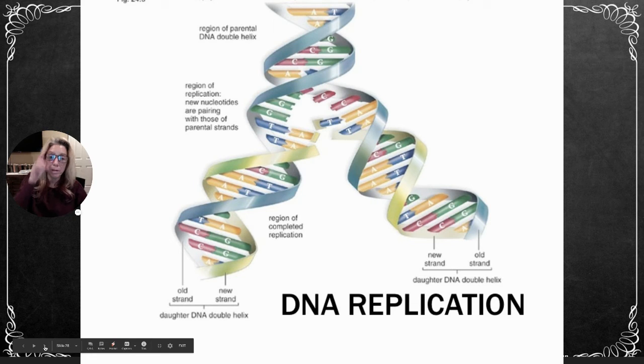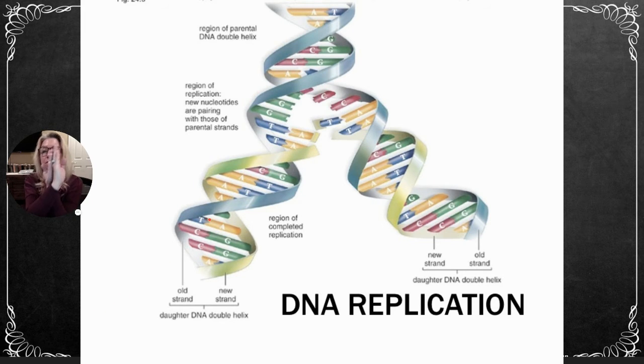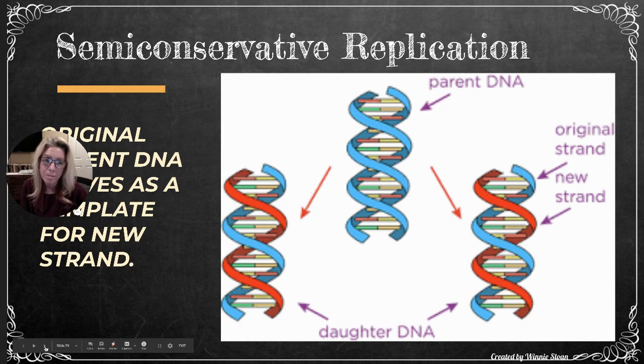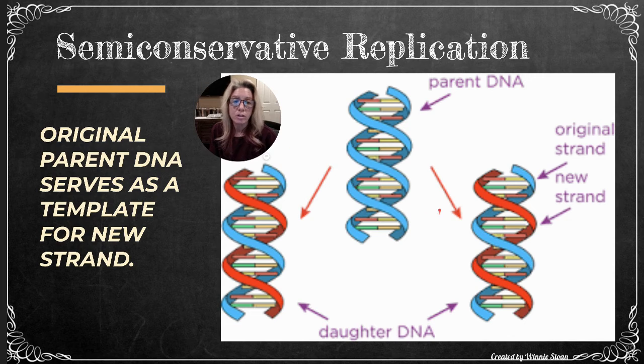All right, let's talk about DNA replication. So your DNA basically unwinds, unzips, and each of the original strands serves as a template for a new strand. That is called semi-conservative replication. So here's your original strand in blue. It unwinds and unzips, and each of the original strands serves as a template. Basically, the enzyme DNA polymerase needs to bring in the complementary base. So if the original strand here in blue had adenine, then it would need to bring in a nucleotide that contained thymine, right? If it had guanine, it would need to bring in a nucleotide that contained cytosine. And that's called semi-conservative because each has one old strand and one new strand.